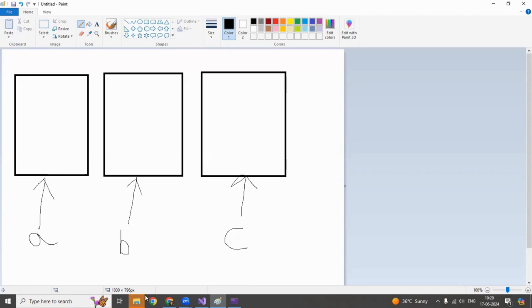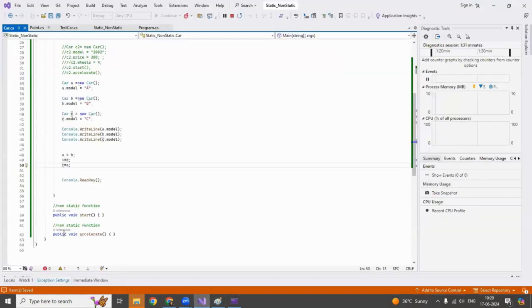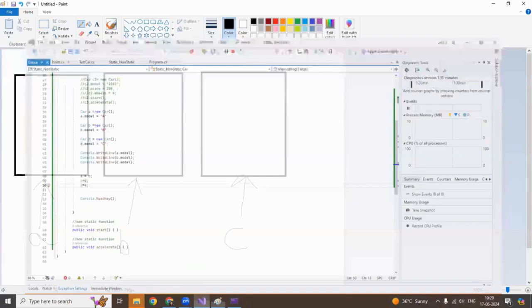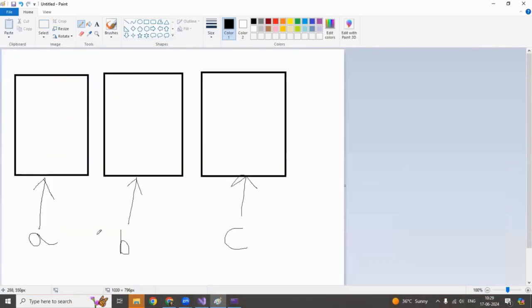So what happens when I write A equal to B? Now A is not referring to the first object. It will now reference the second object, because B is a reference to the second object.